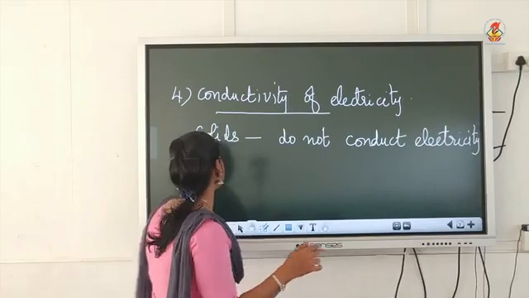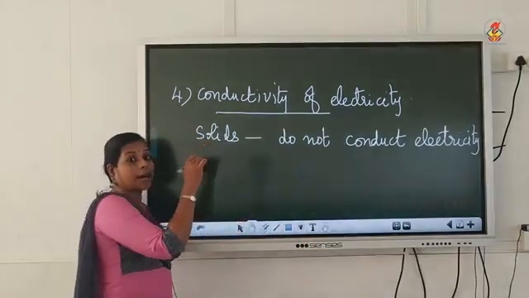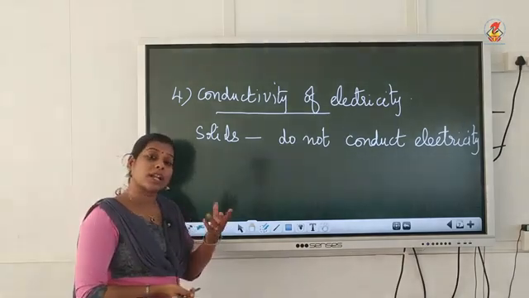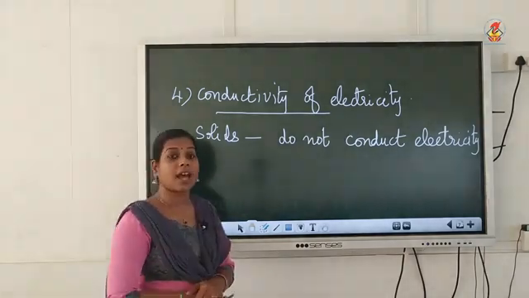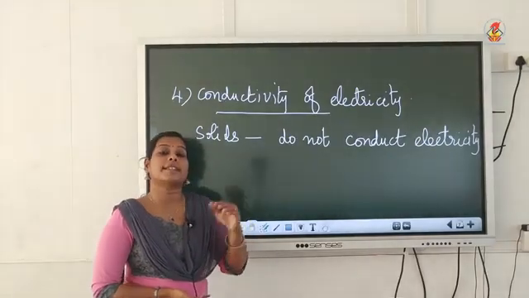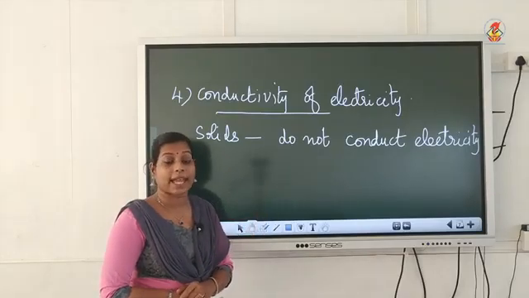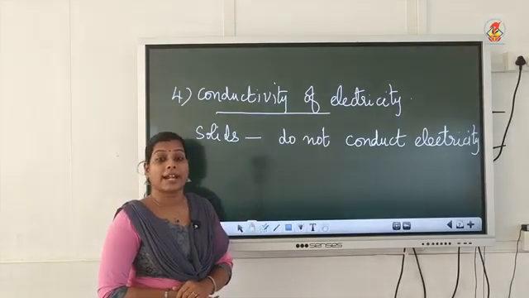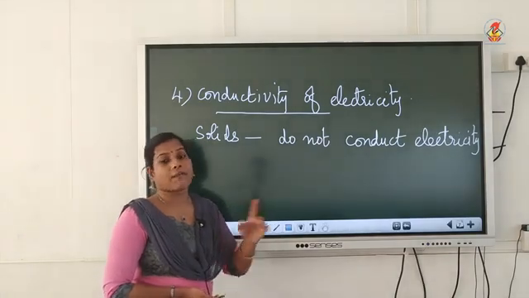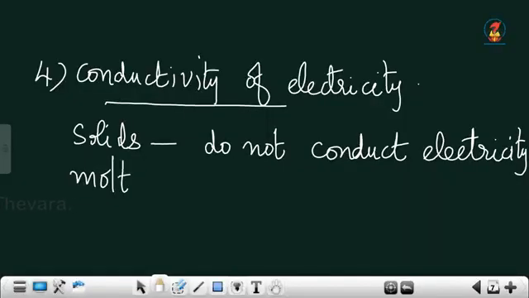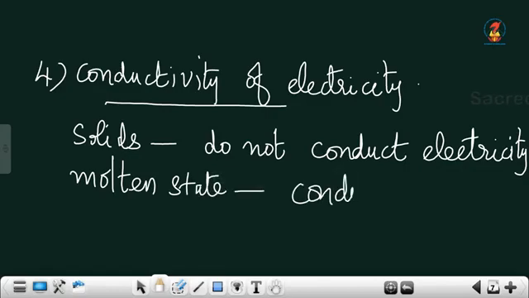Then second case, that is if they are made to liquid state, that is if you are heating them, they can overcome the forces of attraction between the ions, and they can convert the solid state to liquid state. Solid will be changing into liquid state. So, we can say that in molten state, they will conduct electricity as the movement of ions is possible there.